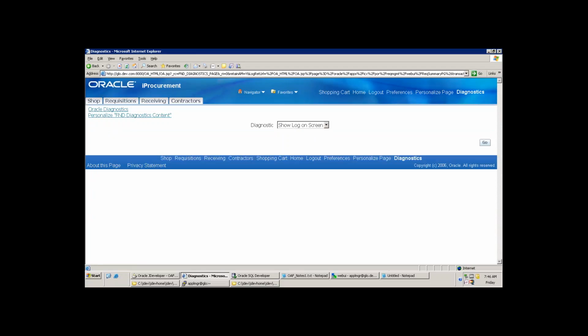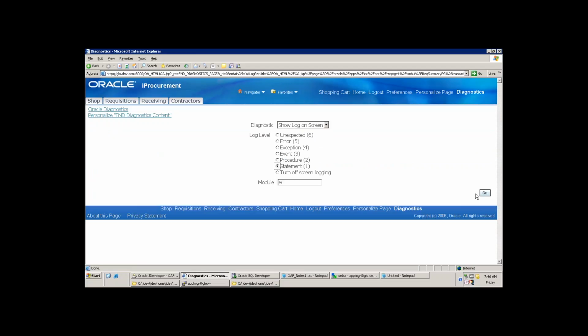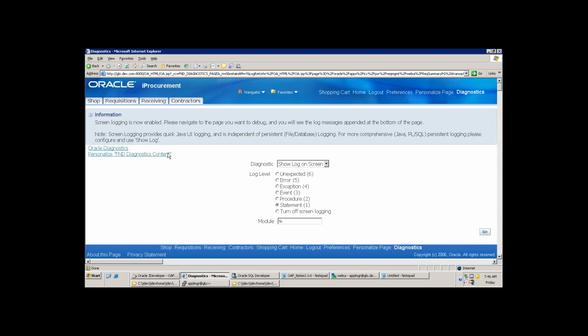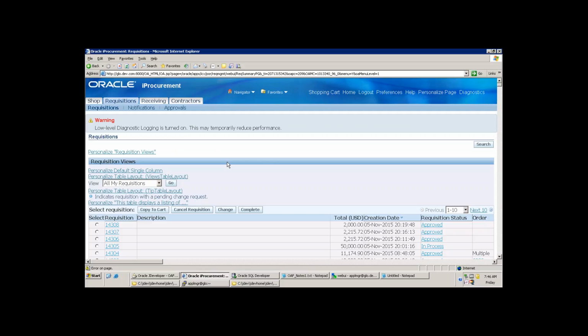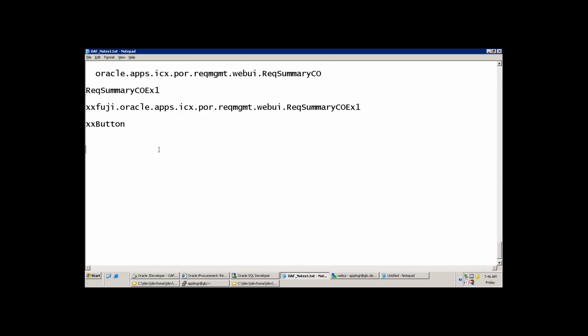I just have one other question about controllers and regions. If you have a multi-record region, like a table region, how do you know the context of which record? Is the controller always at page level, or can you have it at region level and it knows? See, if you consider a page, let us say I have a table region, and one more region, and one more table region. Assume that on the page level I have a CO, and I also have a table region CO, and one more CO. Let us say I have CO1, CO2, as well as CO3.